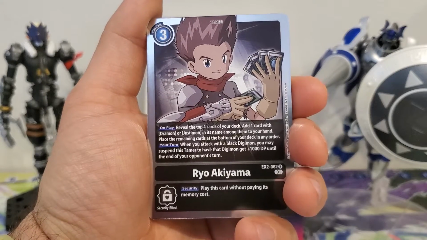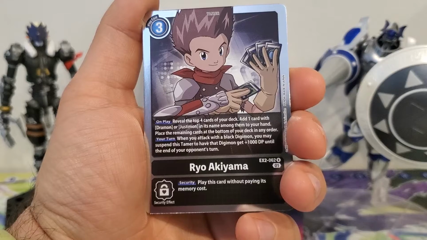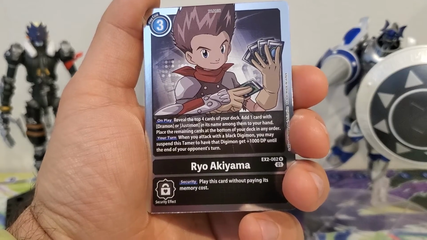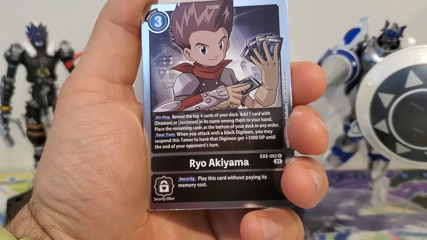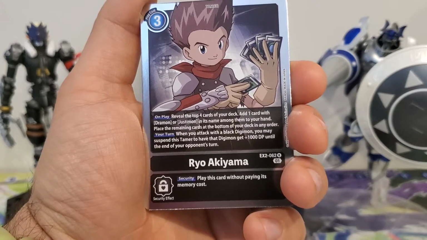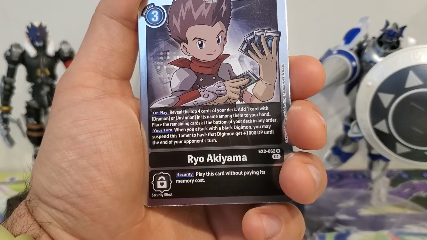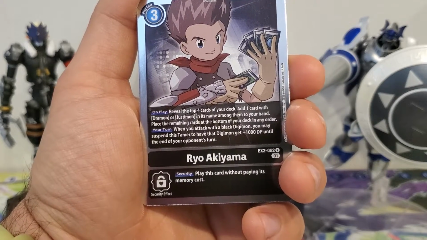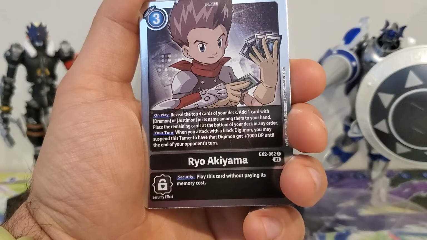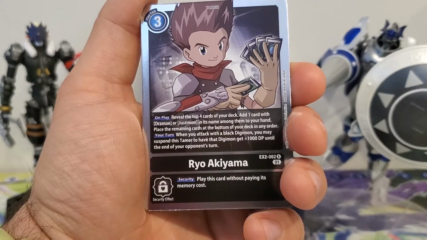He's a 3 play cost. On play, reveal the top 4 cards of your deck. Add 1 card with Drummon or Justamon in its name among them to your hand. Place the remaining cards at the bottom of your deck in any order. Your turn. When you attack with a black Digimon, you may suspend this tamer to have the Digimon gain 1000 DP until the end of your opponent's turn. Security effect, play this card without paying its memory cost.